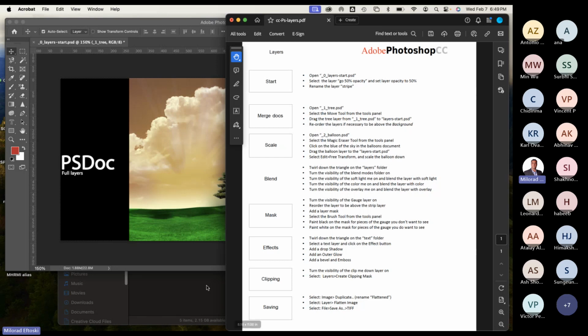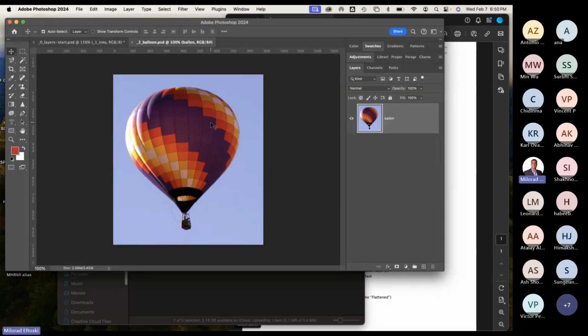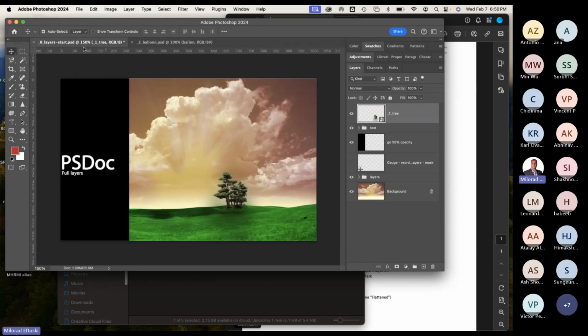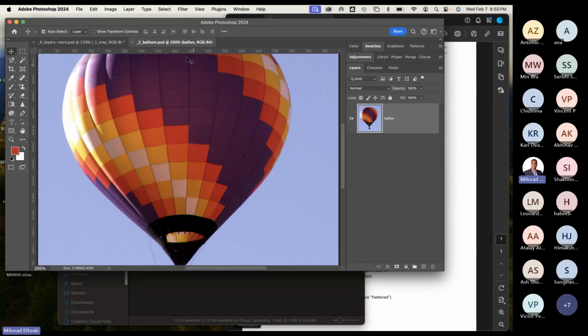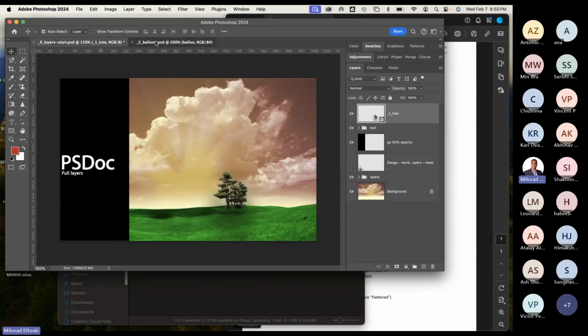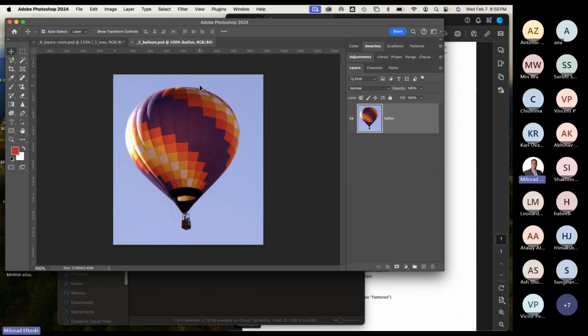So it's a scaling exercise. So if I open up the balloons, you can see it's quite a large balloon. As a matter of fact, it's bigger than the document because you can see this is 150. This is like 100, right? So if this was 150 or 200, you can see it's a little too big for this document. A lot of times you'll get sources from the internet or other areas where the images might be too small or too big for you to use. So you have to obviously scale them appropriately for you to amalgamate them with your work.